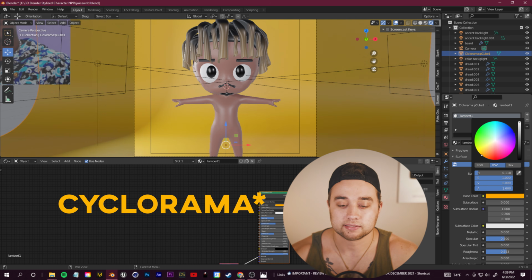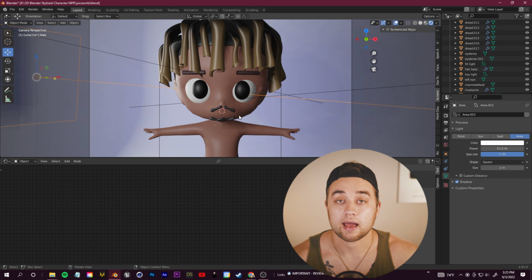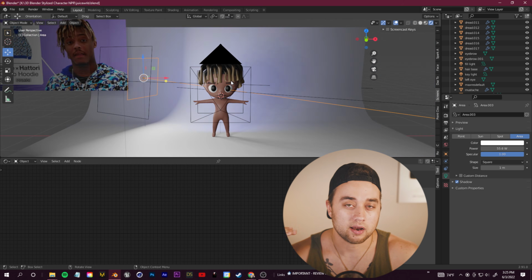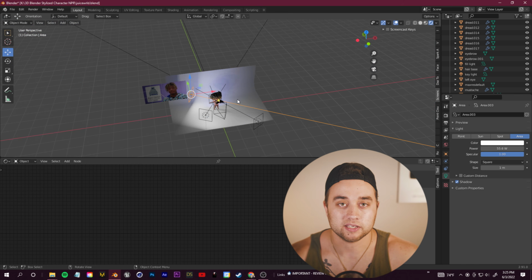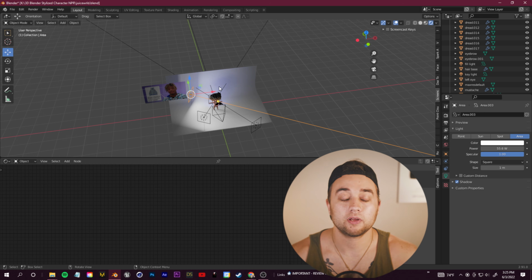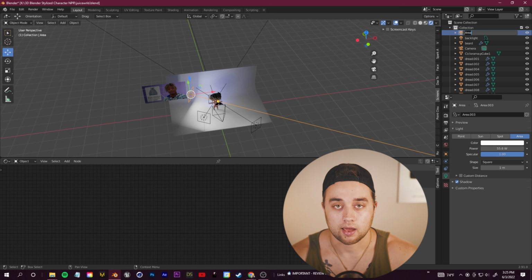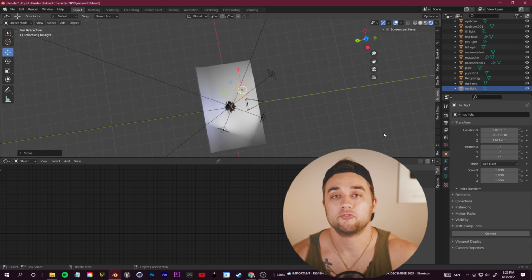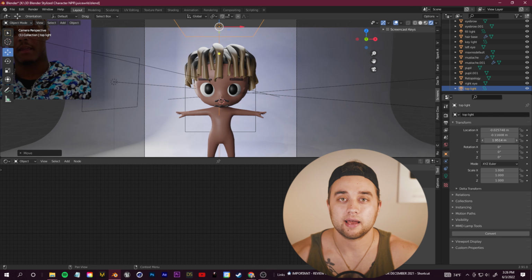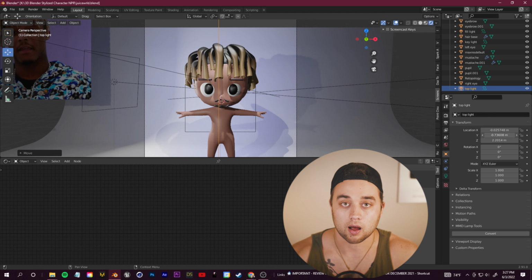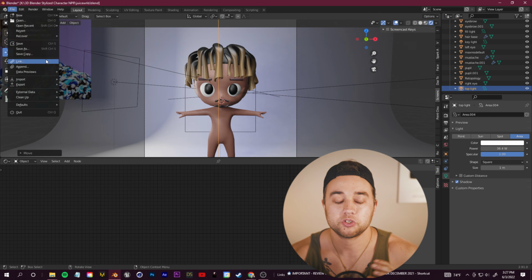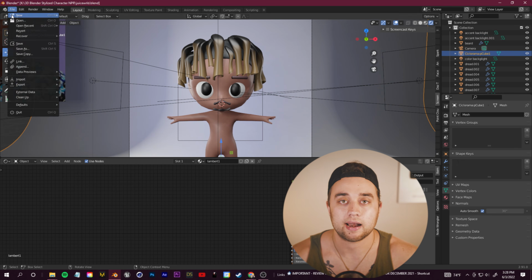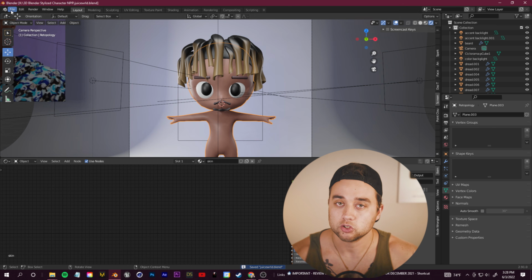The cyclone gives a nice little gradient for the lighting, and then you can add in some backlights. So this will add a bit of depth from our background. It'll also kind of give a little bit of illumination on the ears, the hair. So pretty simple. Again, Shift A, add in our light, angle it, point it at the back. You guys can go in and just experiment with other lights if you'd really like. I added another backlight with a bit of purple color just for some color accenting. It's really up to you. Once you have that basic 3-point lighting setup, you're pretty good to go in terms of cinematic lighting quality, and it gives it a nice studio feel.